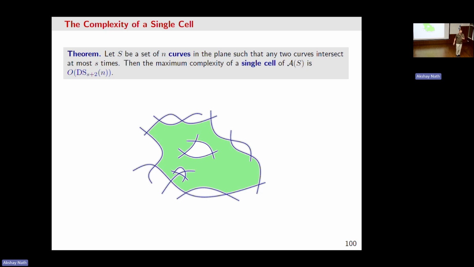But now if I say, okay, you're not allowed to use curves, you should have line segments that are straight. Okay, they also intersect at most once. So you definitely know that it's not worse than n alpha n. But now can you get a collection of straight line segments that sort of implements this Davenport sequence? And that's super difficult. But it can be done. So even for line segments, the bound of n alpha n is tight.